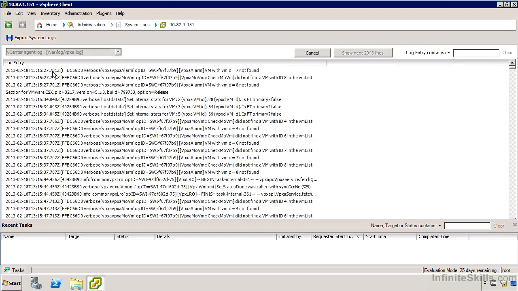And we can also see that vCenter agent log. And that vCenter agent log is important too, because sometimes you'll see that your host goes not responding. What that generally means is it's not responding to vCenter. It doesn't mean that it's not live. This VPX service sometimes does fail. And if you go onto the DCUI of your host, there's an option in troubleshooting to say restart management agents specifically for that purpose. So we can export the system logs here as well and send those out to a text file.